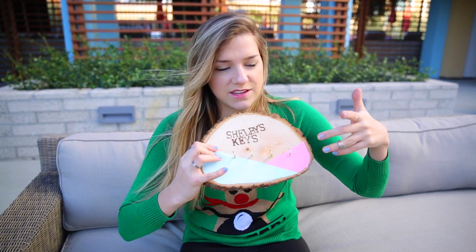I think it's so good for a dorm room or just someone who isn't organized and they kind of need to organize their keys. Like me. It's handmade, but in the best way. Like, it actually looks really good. Give it a try if you're feeling up to it.